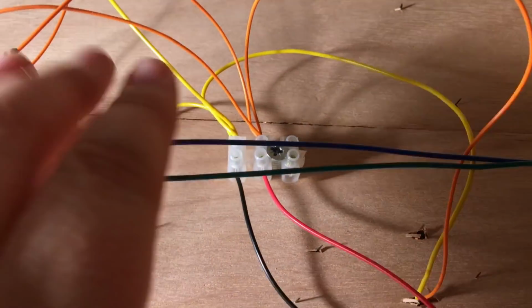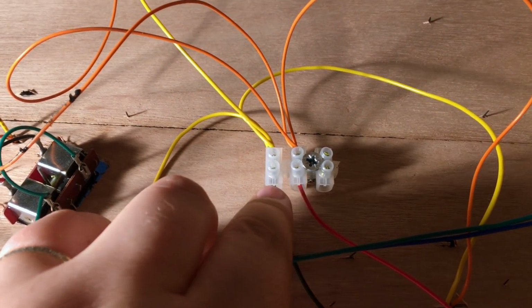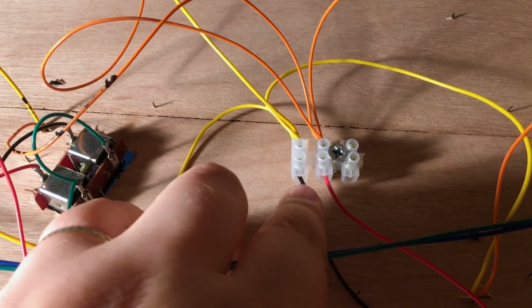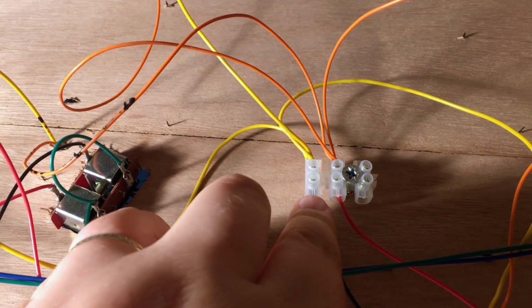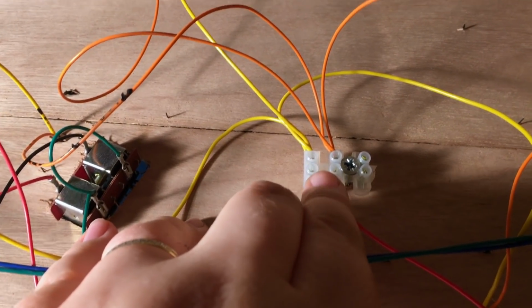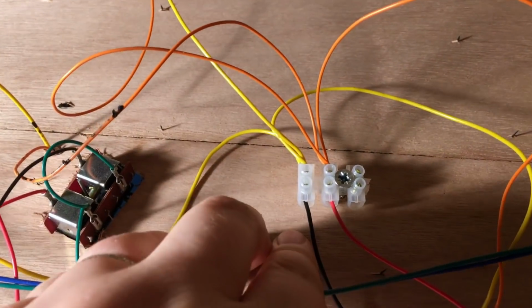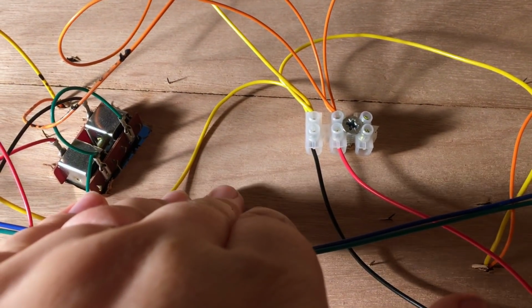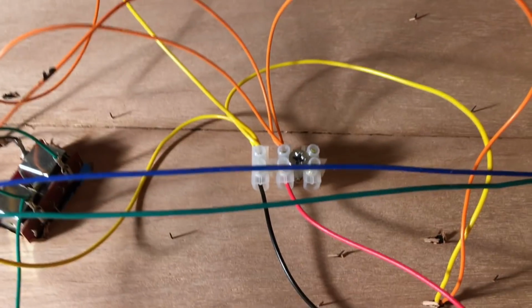So I'm going to need a little flathead jeweler's screwdriver to just loosen these two terminals off. I'm going to pre-bare the ends of the actual suppressor, and then it'll just be a case of putting them in, screwing it down and making sure everything is tight. Once the DCC supply is turned on, it should become actually quite hot to the touch. Don't just grab hold of them, because you will regret that. Trust me, ask how I know. I know because I've grabbed hold of them.